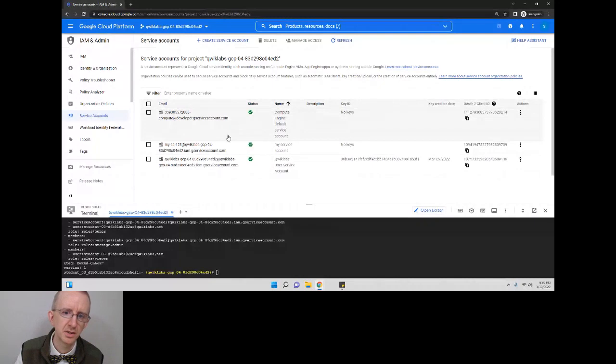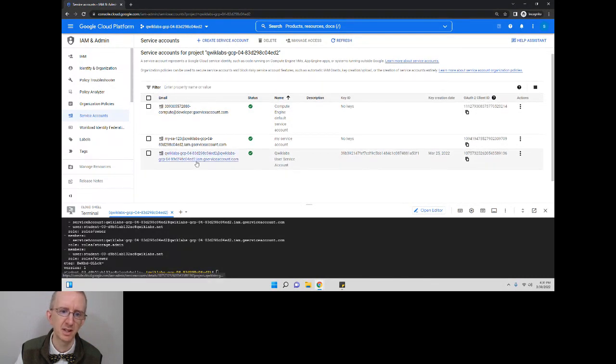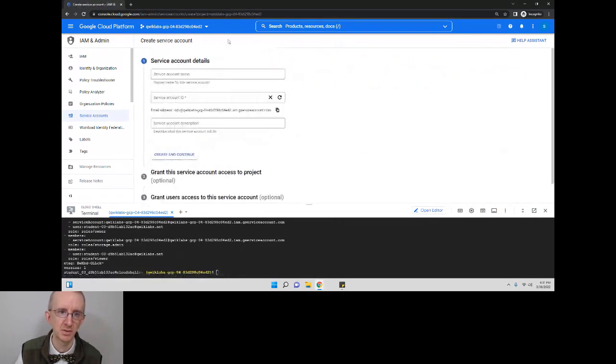So there's 3 accounts here. There's a default service account for Compute Engine. There's a Qwiklabs user service account. That must be part of what they're doing, because that was created 5 days ago. So that was something that Qwiklabs, kind of an internal thing for them. And then there's this My Service account that has no keys. That My SA123, we made that one. So we're going to make a new service account. That was what the instructions said.